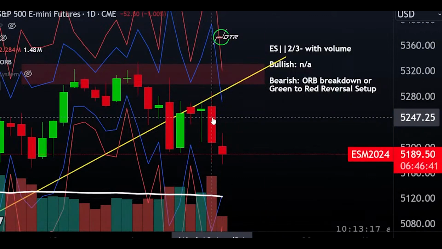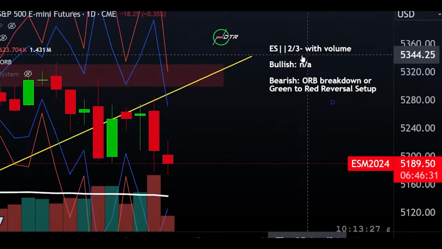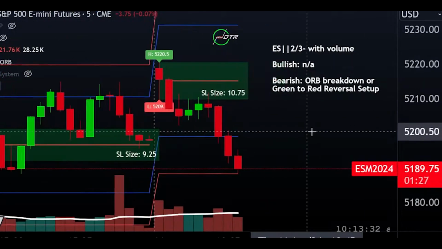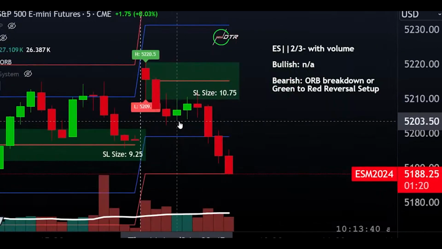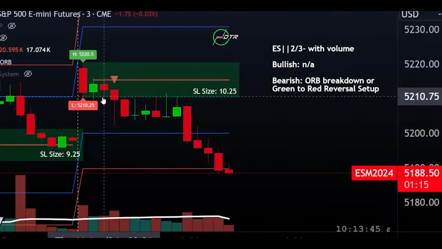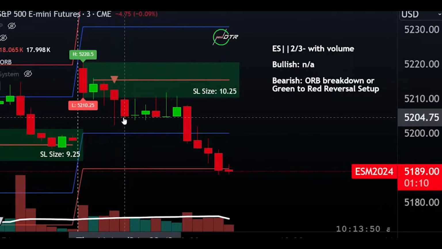So what we're looking for then is separation away from that opening range. Yesterday's foundation was very bearish. We saw strong selling volume and a relatively strong looking candle shape to the downside. So we knew that bears were mostly in control. When bears are mostly in control, our bias is towards looking for bearish breakdowns or continuation of yesterday's narrative. So what we wanted to see is a high volume breakdown through that range, which occurred on this 9:39 candle. And then we wanted to see if the price action would hold outside of it.